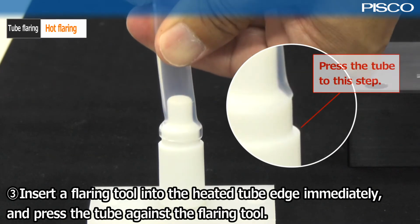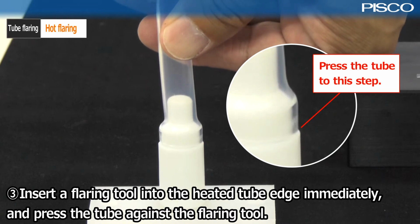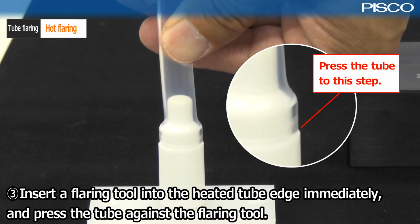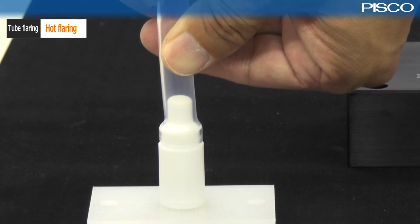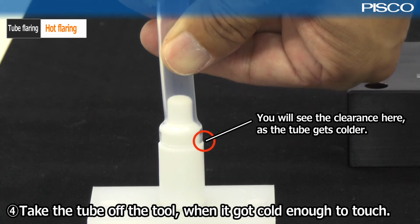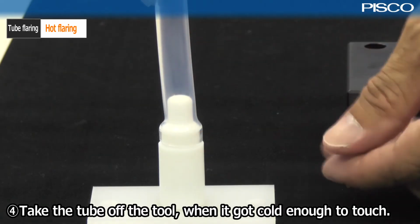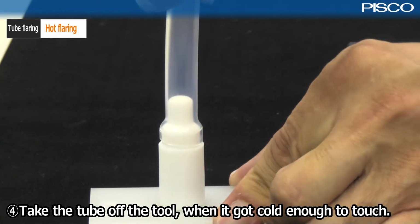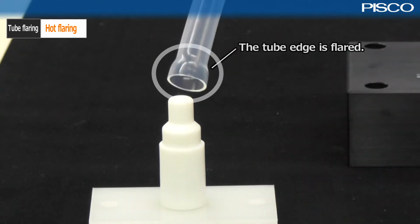Quickly insert the tube into the flaring tool and continue pushing firmly to the step. Take the tube off the tool when it gets cold enough to touch. The tube edge is flared.